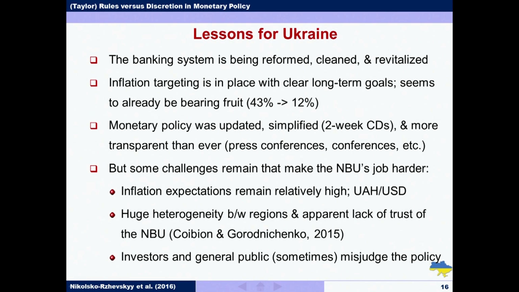Also, we know that there is a huge heterogeneity between regions. The east of Ukraine expects inflation that's very different from the west of Ukraine. And it appears that there is still some mistrust in the National Bank of Ukraine, and not everyone believes that the National Bank of Ukraine is capable of controlling inflation. What can be done?